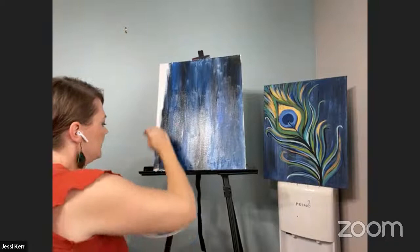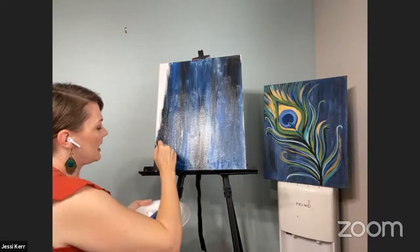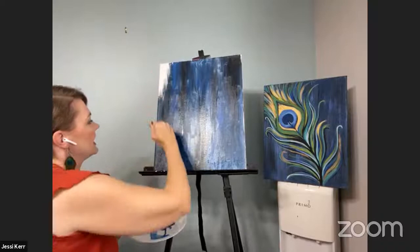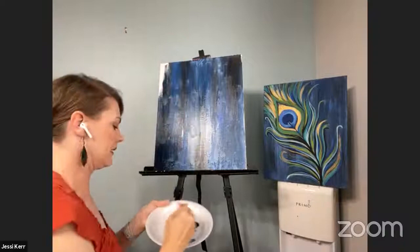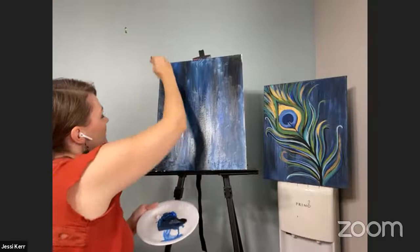Okay, almost there. If you'd like, you can also paint the edges of your canvas with the same background color. Painting the edges of your canvas will help you be able to just hang this right on the wall, without having to worry about framing it. It'll make it look nice and finished so that you can display it wherever you would like. And while those colors are still nice and wet on your palette, this would be a good time to do that if you have time.